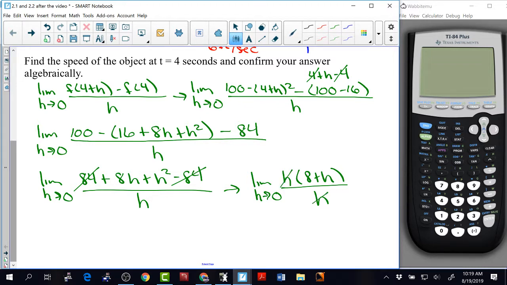Those cancel out. I have to write limit one more time. Limit as h approaches 0 of negative 8 minus h. Yeah, I lost the negatives. Thank you. So this becomes negative and negative. It better be negative because this is a falling object, by the way. Now I can plug 0 in for h. I don't need the limit statements. So negative 8 feet per second.